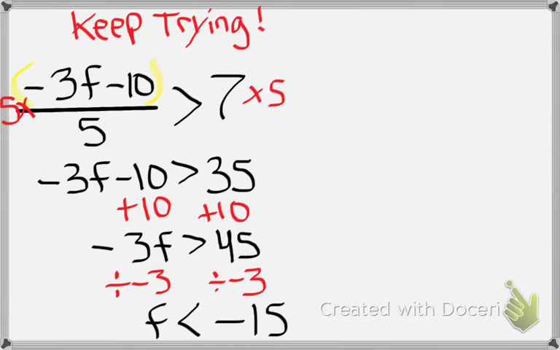Now, if you're going to graph this on a number line, think about it to yourself. Is this going to be an open circle or a closed circle? We see it's just less than. It's not "or equal to," so it's going to be an open circle. It's less than, so we're going to shade to the left. So it's going to look like this over 15 on the number line. There's my quick number line.